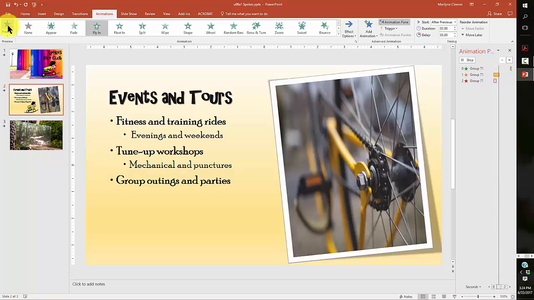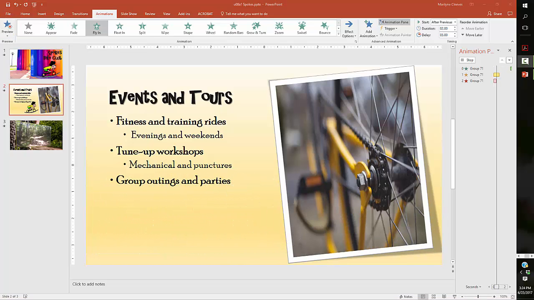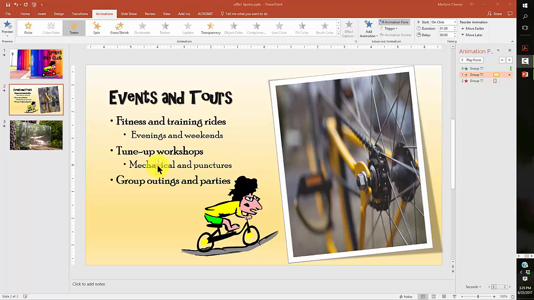There's my delay, and here, see, it's coming in slow, 2 seconds. Okay, so now we're on to the second animation. This time I'm going to do it my way instead of what they've got here, just so you can see the difference. I like it. It meets my needs. So it's after previous, and the duration is 2 seconds.